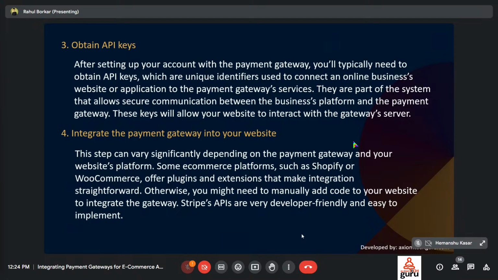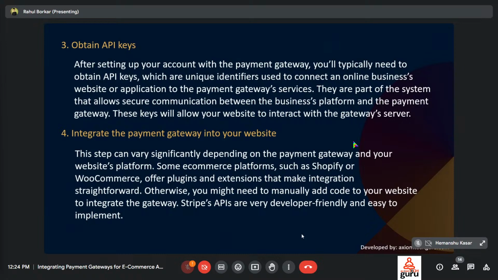They are the part of the system that allows secure communication between the business's platform and the payment gateway. These API keys will allow your business and website to interact with the gateway servers. So we have to obtain the API keys.